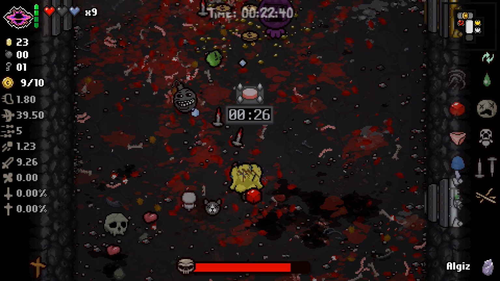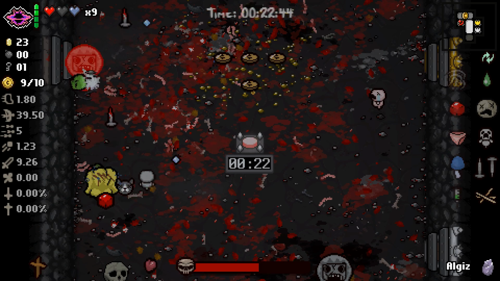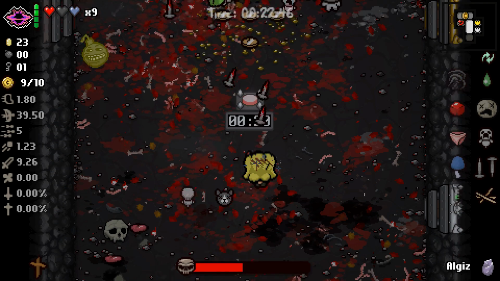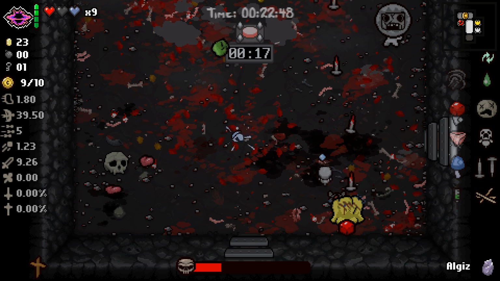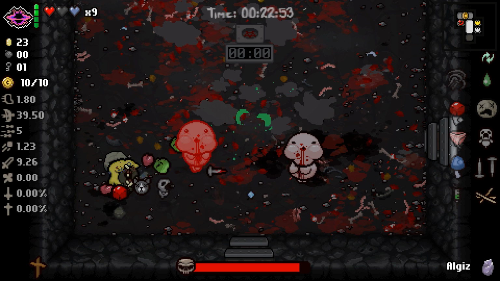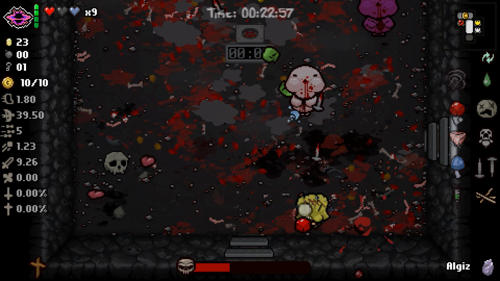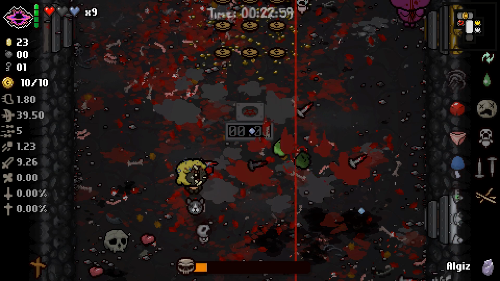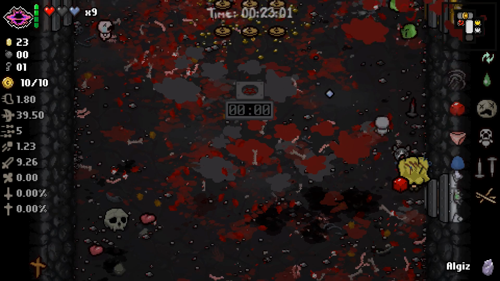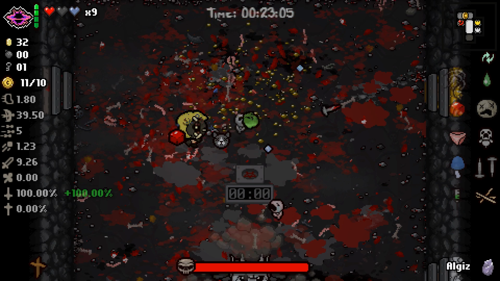Looks like Pride, I think. I can never remember. Or Wrath? I think Wrath is the Bomberman one. Either way, whatever. We've almost got him down, and then here we've got Lust. Easy enough to deal with as well. Just kind of stay away. You can see the booger tears getting in there and doing some nice damage for us.